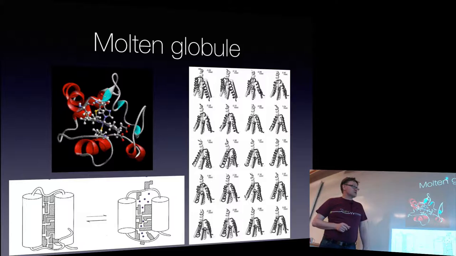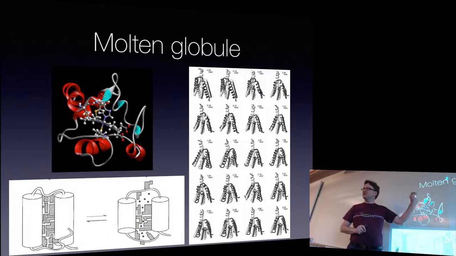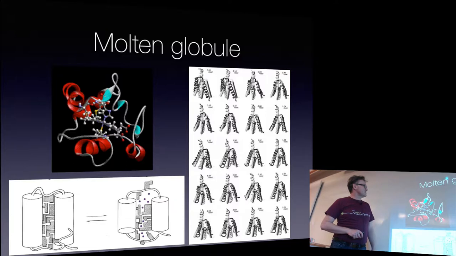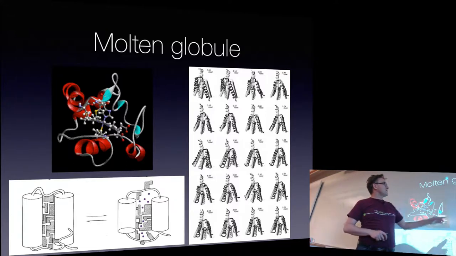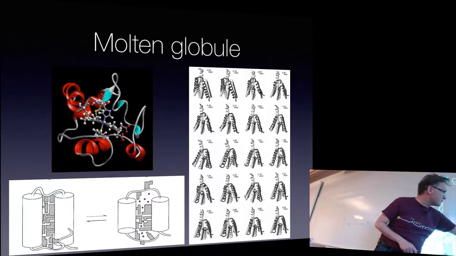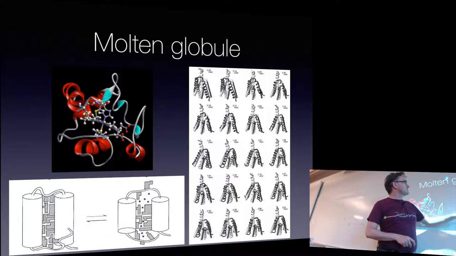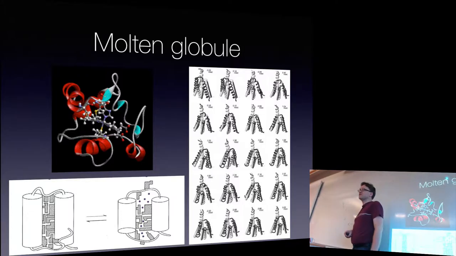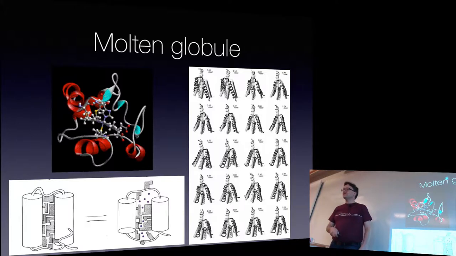There are a bunch of methods to determine structures. NMR spectroscopy is one of them. You can also do this type of laser spectroscopy where we capture time-dependent structures at very high resolution. This is probably not a good example, but if you do this as a function of time, the scale here goes from 0 to roughly 3 milliseconds. Even early on, you gradually see things sharpen up a bit, but you can also see that there are lots of alpha helices here. So while the structure is forming, we already have a whole lot of secondary structure.